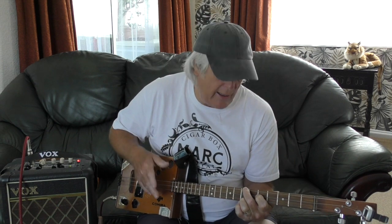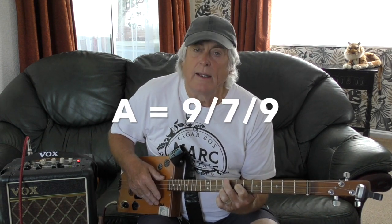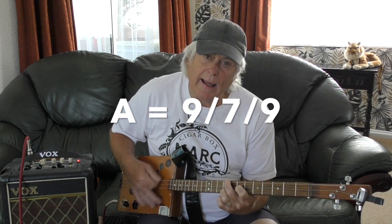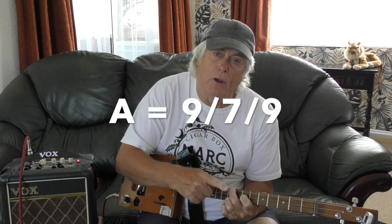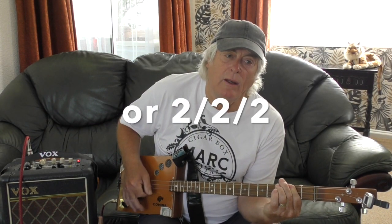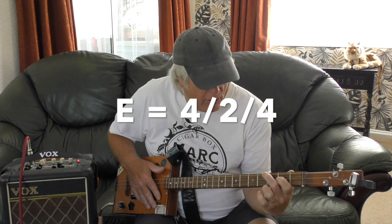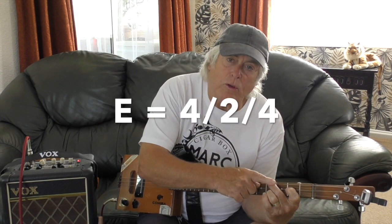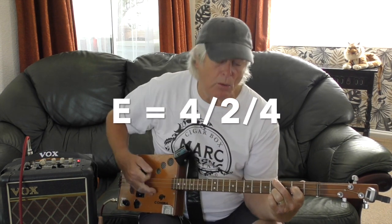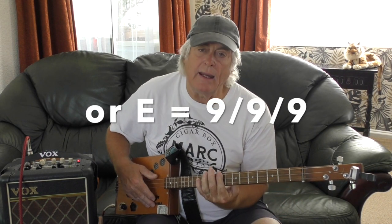There's two ways of doing the A. You can do this and slide it down two more frets, the triangle shape, and play the A here, so now you're on ninth top, ninth bottom, seventh middle. Alternatively, the second fret all strings. And the E, again, is the triangle shape, but now you're up here on the fourth top, fourth bottom, second middle. Or if you can't play this, then you play the E down on the ninth.